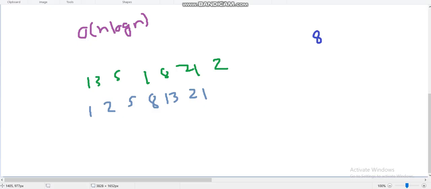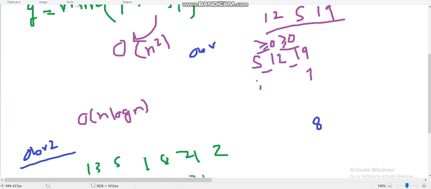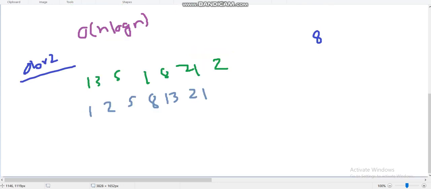So what will be our picking strategy? This is the second observation, you can make this observation 2. The first observation I have already told, observation 1, is sorting. Now observation 2: if we have the absolute difference 8, what will be our picking strategy? We will obviously take the first element, and now we'll just find the element greater than or equal to 1 plus 8, which is 9. So we'll take 13. Now we will take another element which is greater than or equal to 13 plus 8, 21. So we will take 21. So this will be our picking strategy. We will take a0 after sorting, then take the element greater than or equal to a0 plus 8. This is a1.